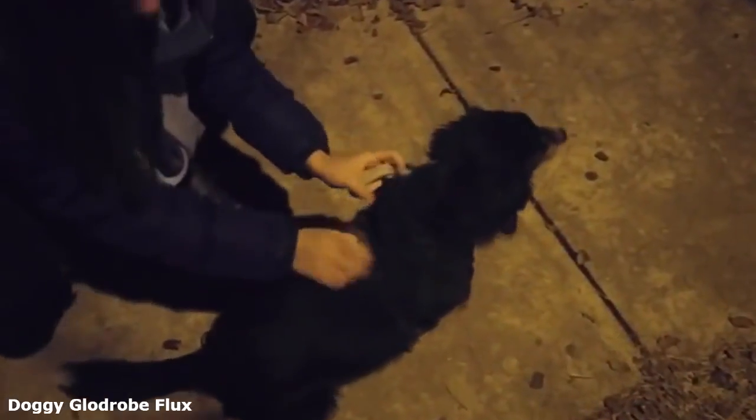Everyone, my name is Julia. I'm an 18-year-old high school senior, and this is my extremely hyperactive, lovable dog, Lucy. The product I'm about to show you is called Doggy Glowdrope.